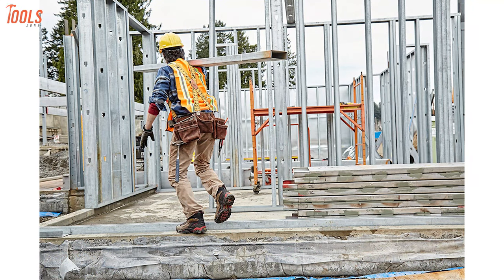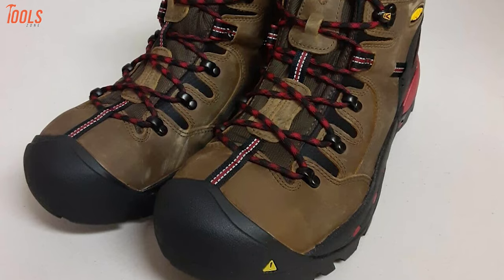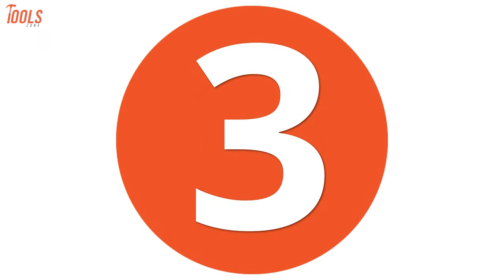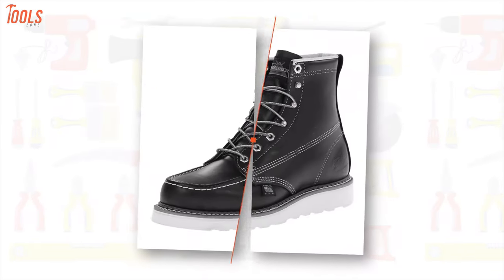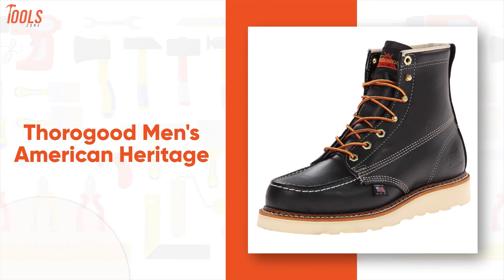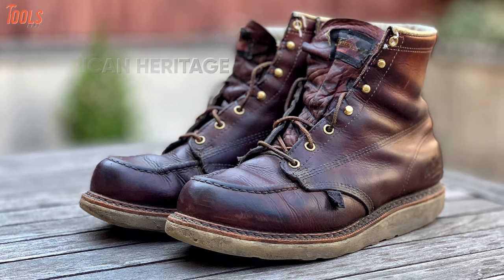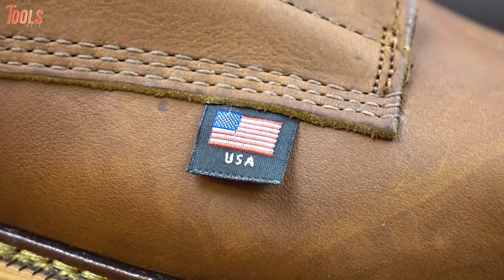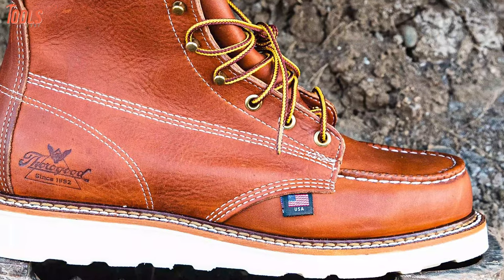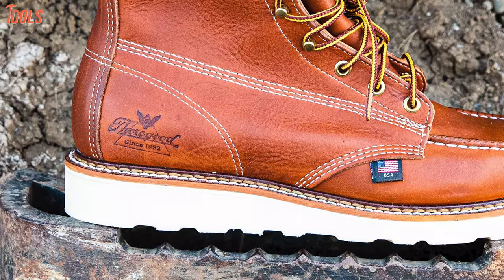In short, you can get the absolute durability and waterproof qualities if you keep a pair of these Keen Utility Men's Pittsburgh work boots in your collection. Get an exceptional convenience at your industrial site with the Thorogood Men's American Heritage, a handcrafted pair of work boots from the USA which is specially designed by union workers for the industrial work site. Built of durable all-tan leather and having a fiberglass shank construction, it offers soft flexibility in heavy-duty situations.